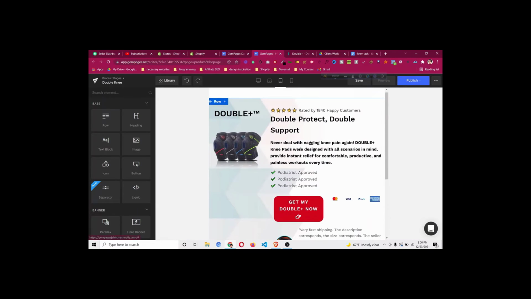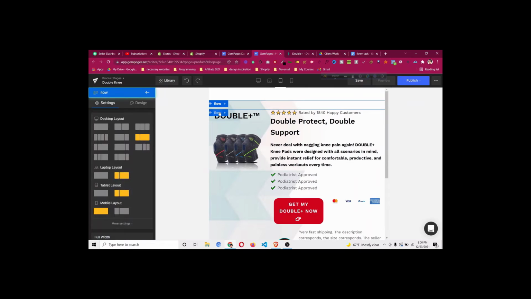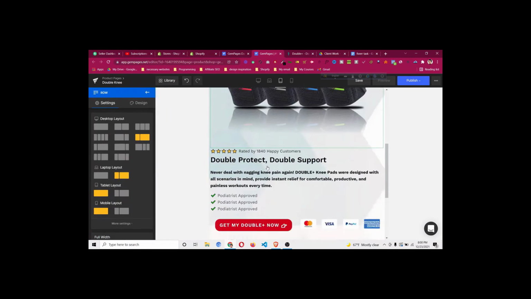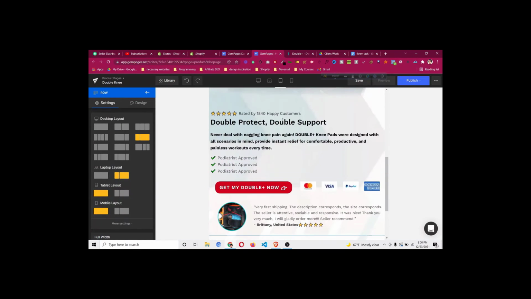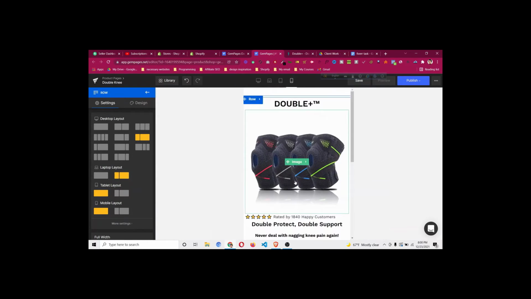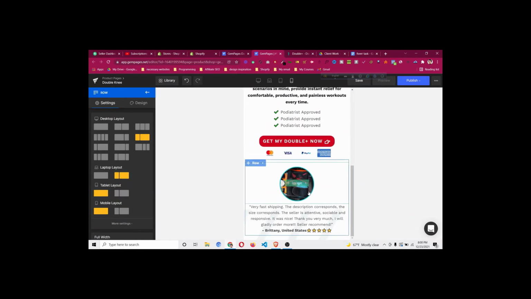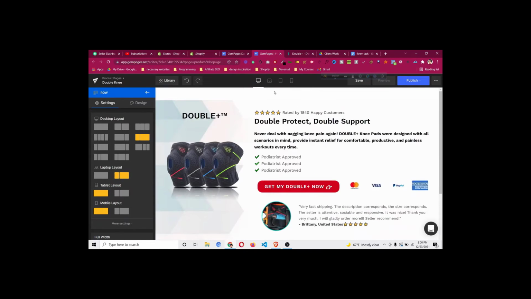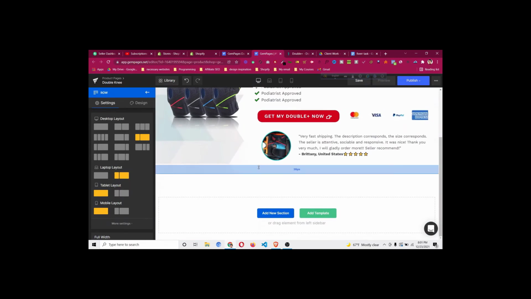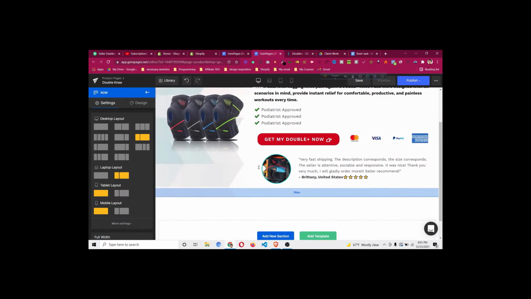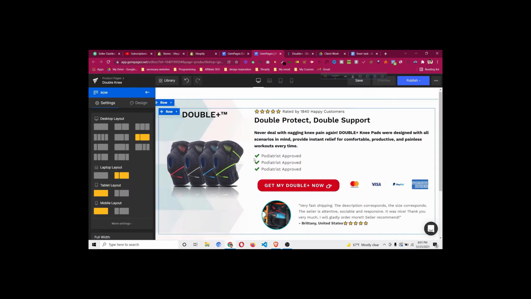Okay, so you can see it is not looking that good. What I can do is click on the row and make this one column, just like the mobile, and then if you want to center align, you can do it just like we did on mobile. So the core principle of making things responsive remains the same for all devices. If you understand the basic principle of making the design on desktop and making it responsive on mobile, then you can make it responsive for the other two devices, tablet and laptop, as well.